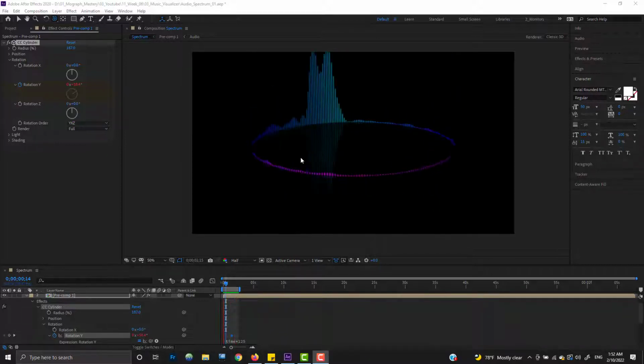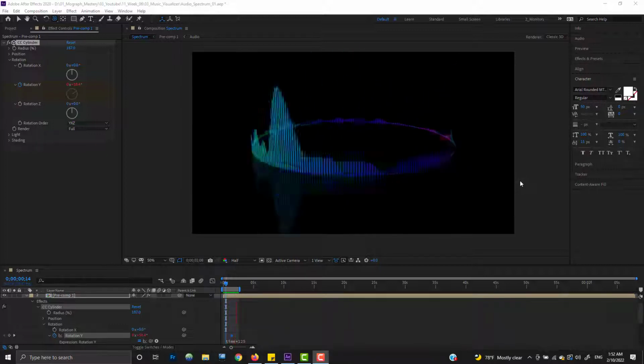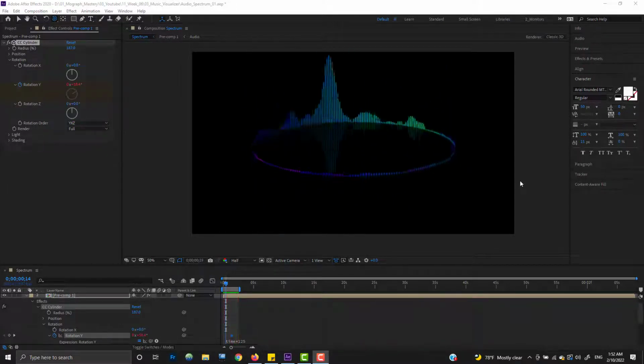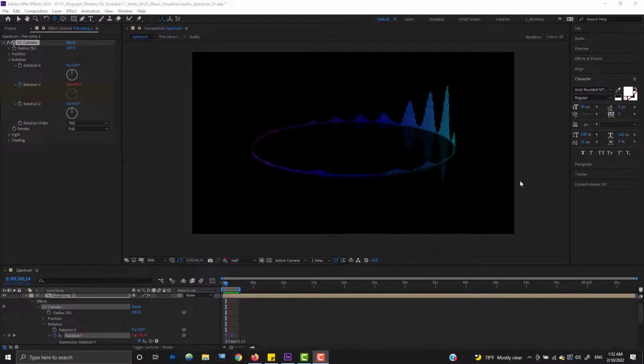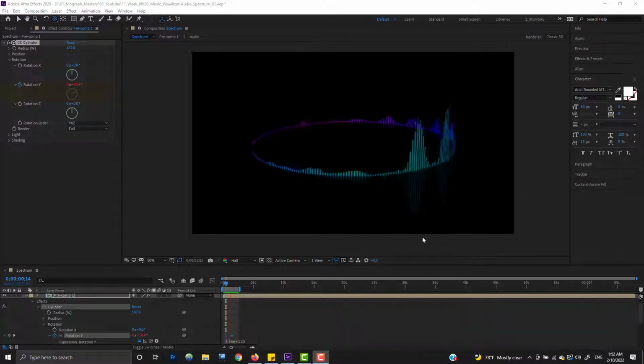I never use this effect like applied once to this layer like that. I will have this effect applied to multiple layers and have different looks into them and blend them together and create something cool. So we'll do that in an upcoming video, but for now this is the basic explanation for the audio spectrum effect. So I'll see you in that video really soon.